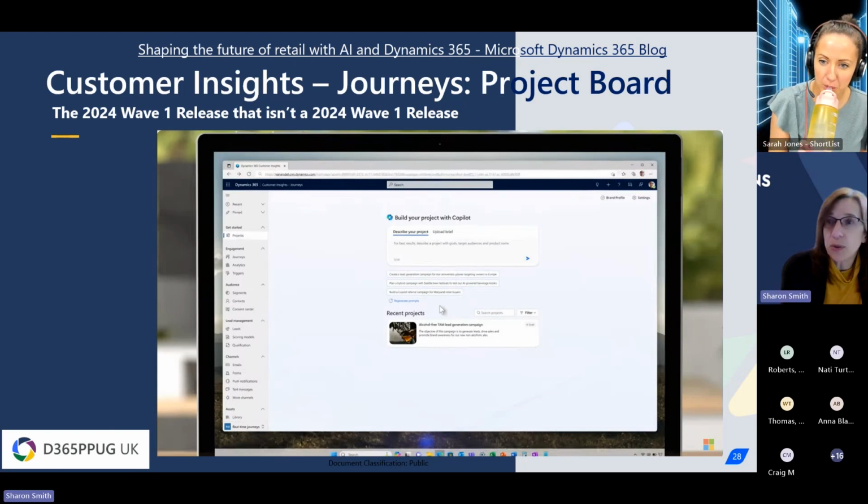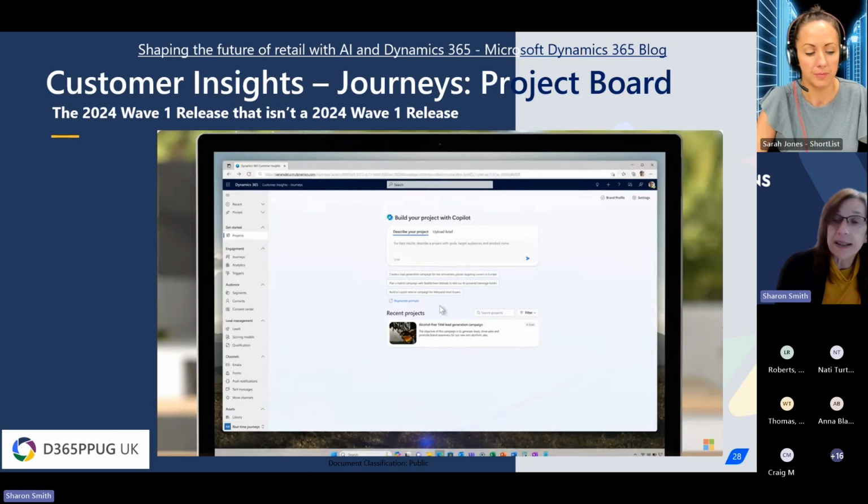But back to where things were in February, if you watch the 2024 Wave 1 release highlight video, you will see this new Copilot feature taking central stage early on, but you wouldn't find any reference to it in the Wave 1 documentation back then. It was actually announced in an official blog post in January under the product tags for customer insights and supply chain management. I can provide a link that you can click on if you wanted to have a look at that now. But things have moved on since then.